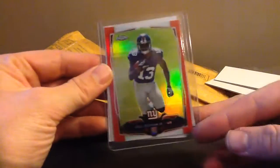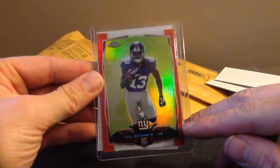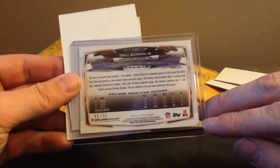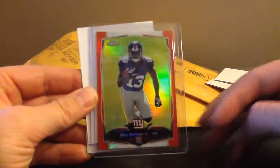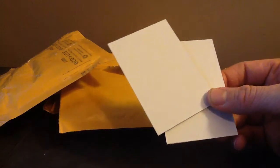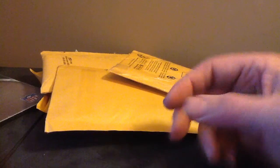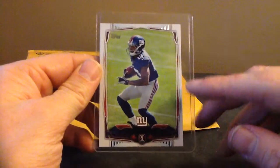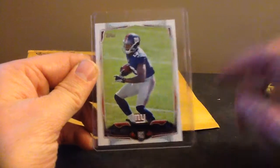Oh Jesus - that's the red. This was $250 or like $240. It's a little bit off center but I think it could still pass for a 10. It looks like it's in great condition too. 5 of 25 on that one - that's nasty. That's such a tough pull guys, beautiful card. That's almost impossible to pull - I've pulled one red in 70 boxes. If you can believe it, that was Jordy Nelson in my first box. There's a variation - that one's off center too, 35-65 I'd say. That's the variation again - that's our third one this mail day.